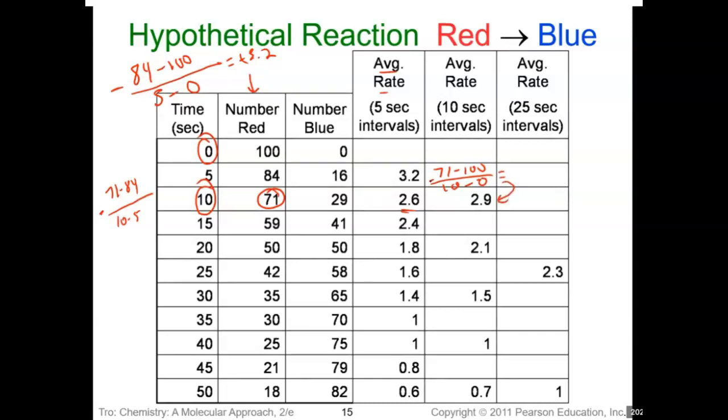Now, again, this is how we got all of these numbers, and you're going to learn how to do these numbers with actual equations, but it's important that you understand how we're doing this. So remember, it's the change in the concentration of some molarity over the change in time. And if you're looking at a reactant, you put a negative in front of it. If you're looking at a product, you put a positive in front of it. If there's a coefficient, it's 1 over the coefficient.